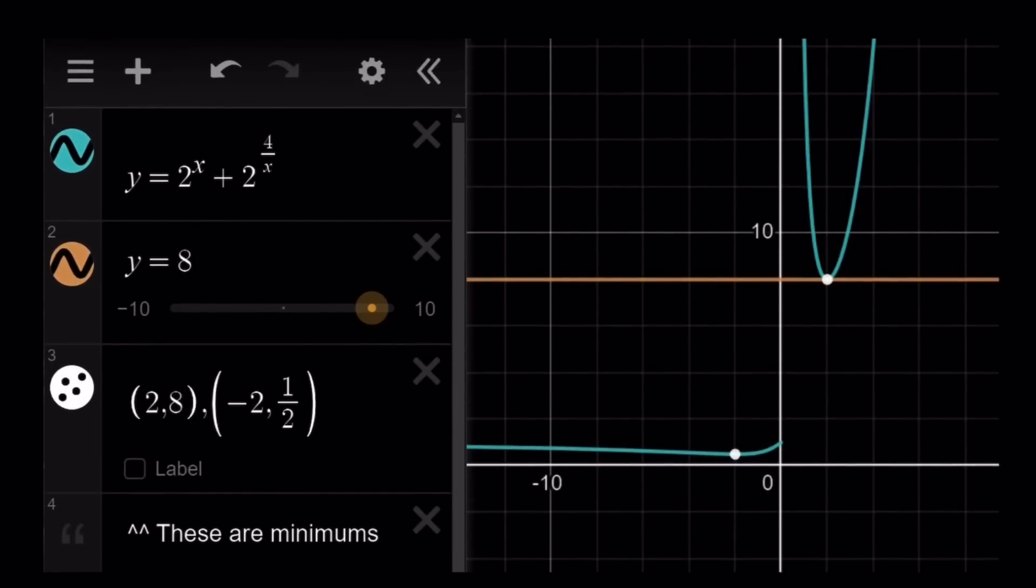As you can see here, our graph has 2 minimums or minima. But on the positive side, we got the x equals 8 value, which is what we are looking for. Therefore, x equals 2 would be the only solution. By the way, this is scaled, so this is a 2, not a 1. And x equals 2 is the only solution to this equation.